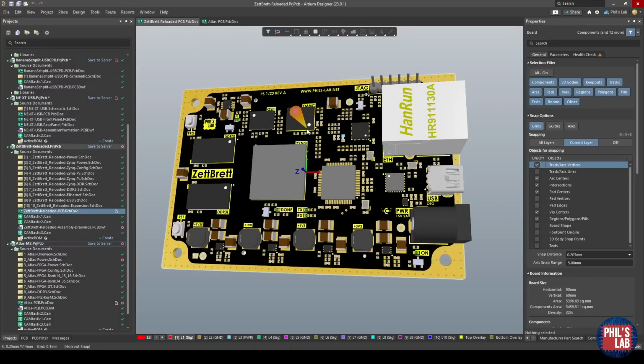A board I'm having manufactured at the moment will be an educational dev board featuring the Xilinx Zynq system on chip, so essentially half MPU and half FPGA, a gigabyte of DDR3 memory, Ethernet, USB, various power supplies and so on. So quite an involved design, which I'm having manufactured and assembled at PCBWay as we speak.